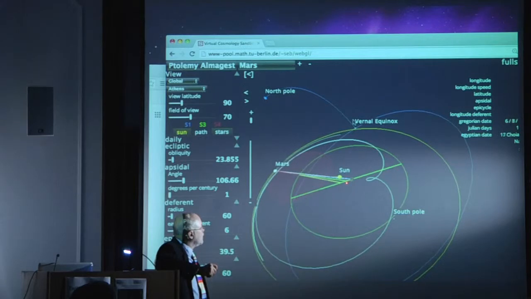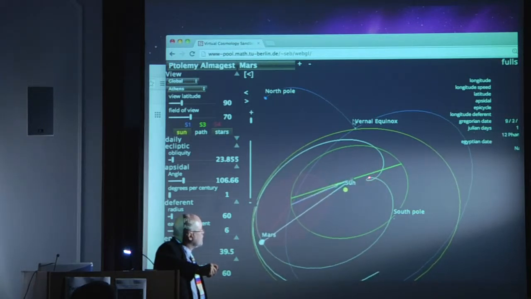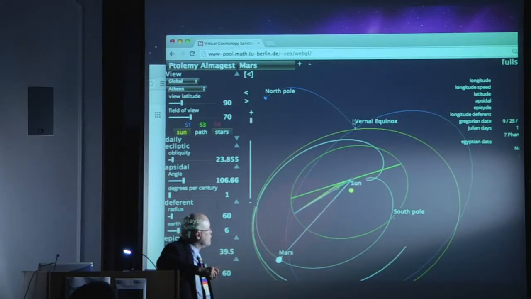Anyway, why does he do that? Well, some people today think that the principal reason is to alter the shape of that retrograde motion, to make it smaller in certain places.